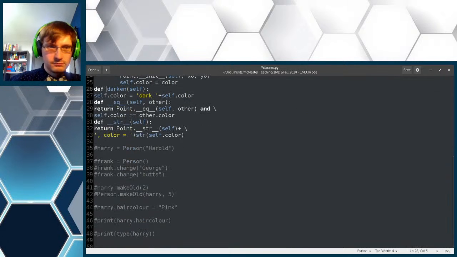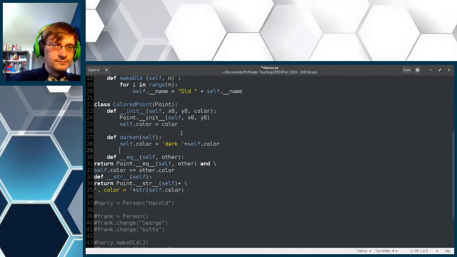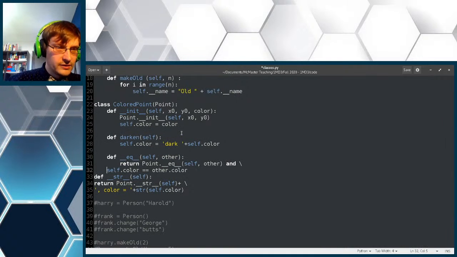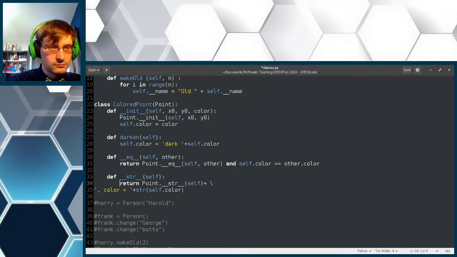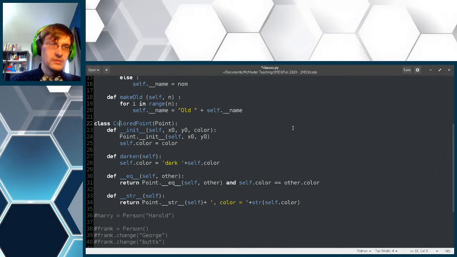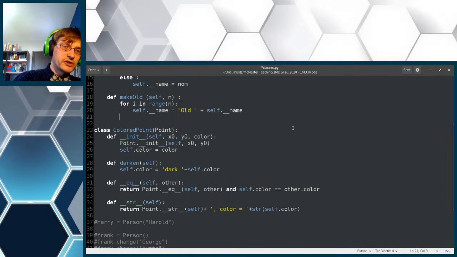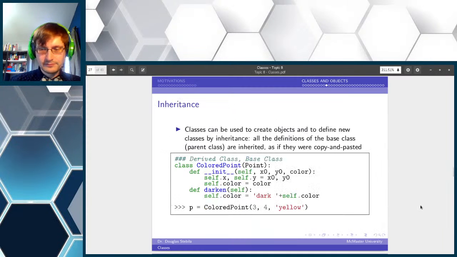We'll just fix it. Of course, if we want colored point to inherit from point, we should actually include the point class in here as well, shouldn't we?